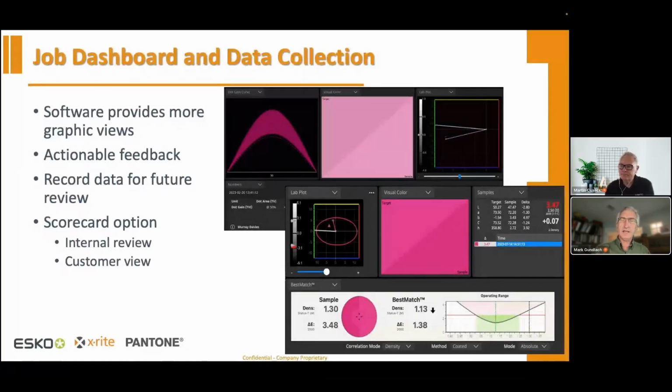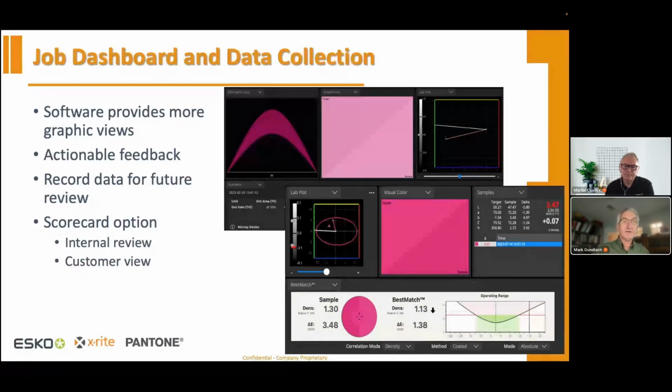A TVI curve can indicate a number of mechanical things wrong with the press. It can also indicate that we've got excessive plate wear, that we're running the plates longer than they should be. All of this data can then be used to determine how we build in corrective actions so that every time we come to press, we can reduce the amount of time to come up to color correctly.